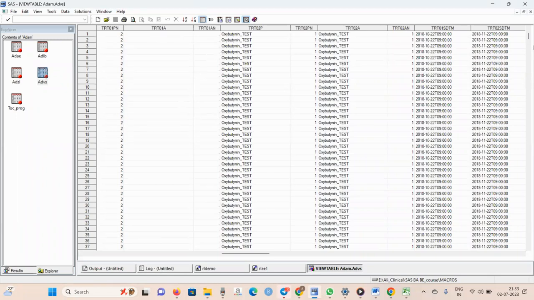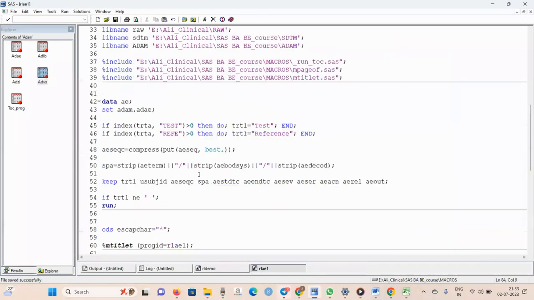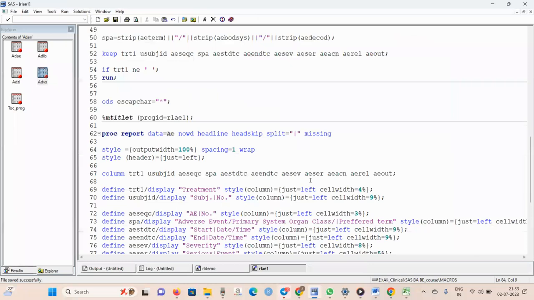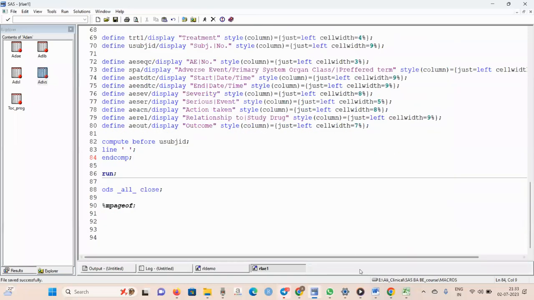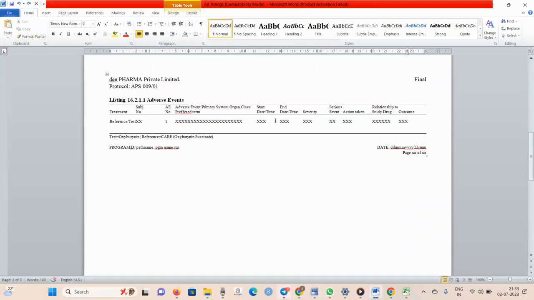So start practicing the vital signs one, and do the same thing similar to this one. I'm sending these two codes for you, and also the ODS style and the M page, M title, so that we can finish the listing part. In real time you will also have the same thing, so don't worry about the listings. You just take the required variables and report the observation.